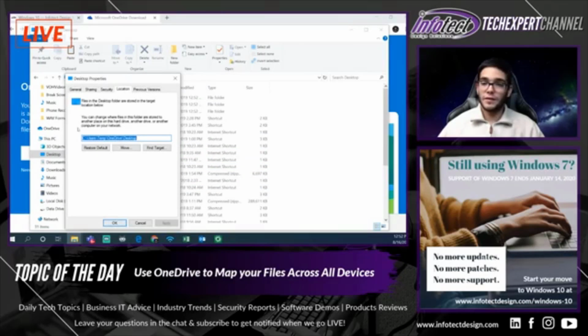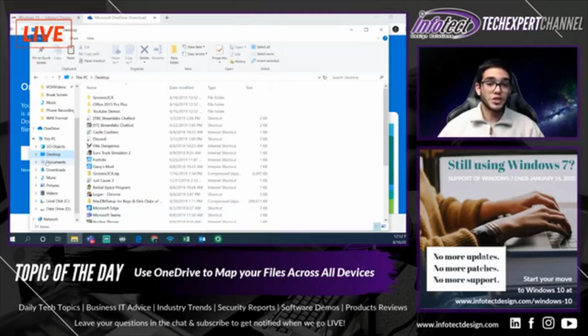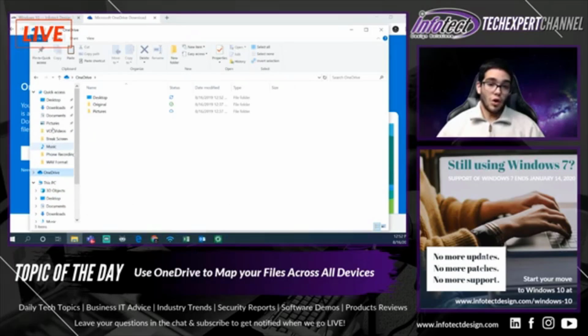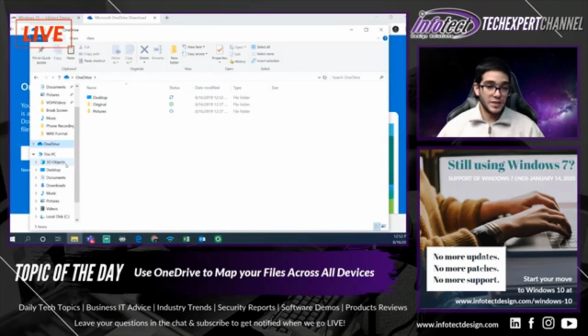After you finish that and you see it go through the process, you can select OK, and you're pretty much done. You will be able to redo this process for all of the other folders in your quick access or under This PC, that being your documents, your downloads, your music, your pictures, your videos. Create folders for those and do the same pattern.